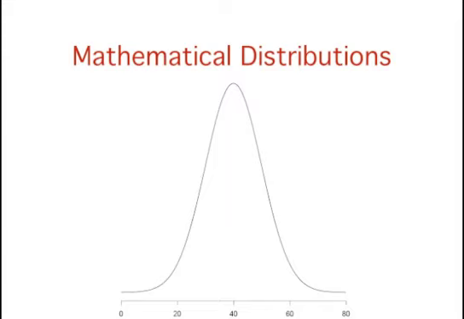Statisticians have developed mathematical formulas for describing distributions. One you will hear a lot about is the bell-shaped or normal distribution. Many naturally occurring phenomena can be approximated very well by a normal distribution. An example of a normal distribution is shown here. The y-axis in the normal distribution represents the probability density. Mathematical distributions, such as the normal distribution, are called probability density functions. As you can see, the distribution is denser in the middle than at the tails.